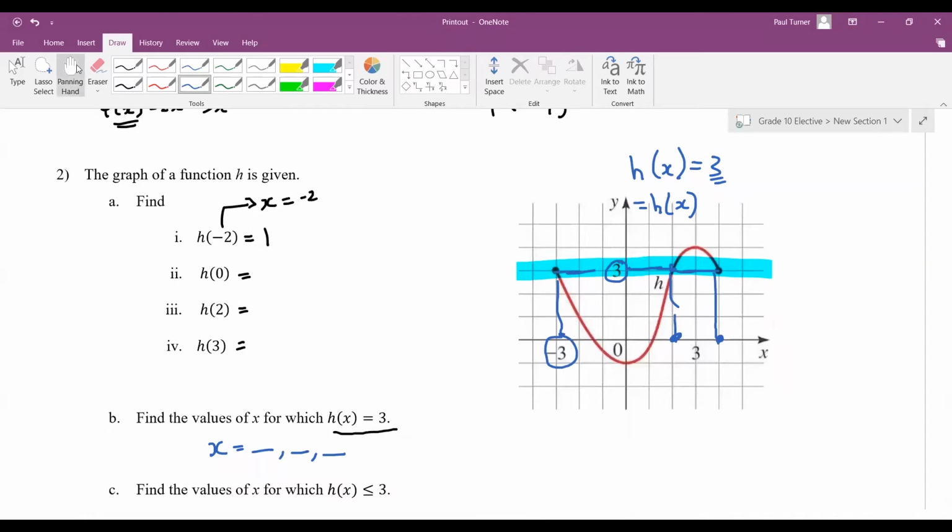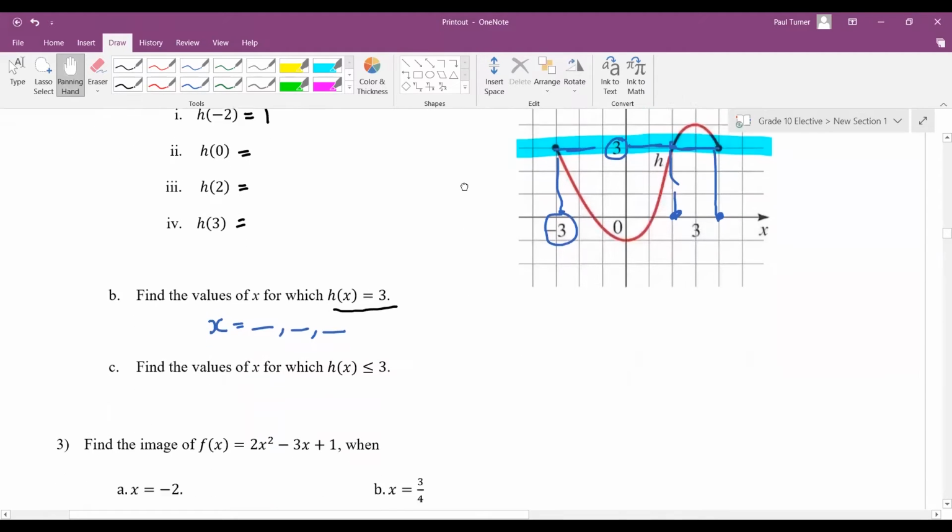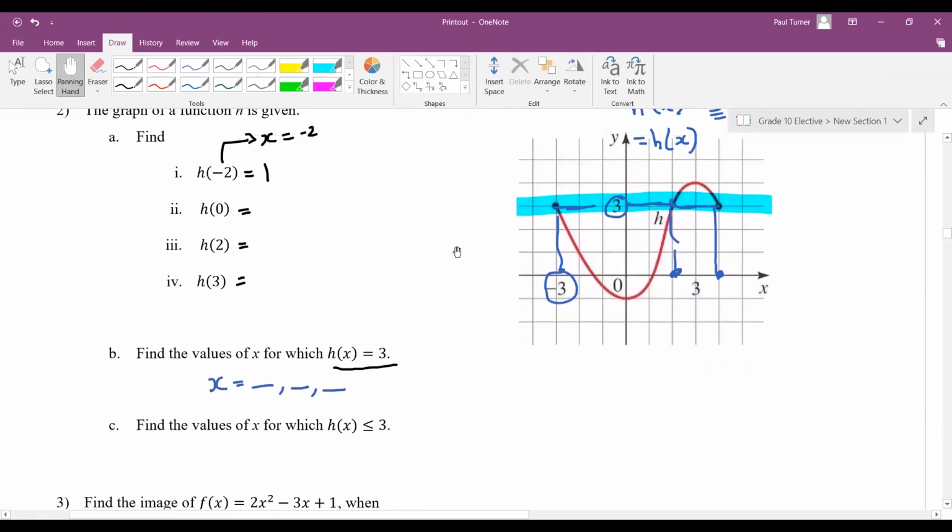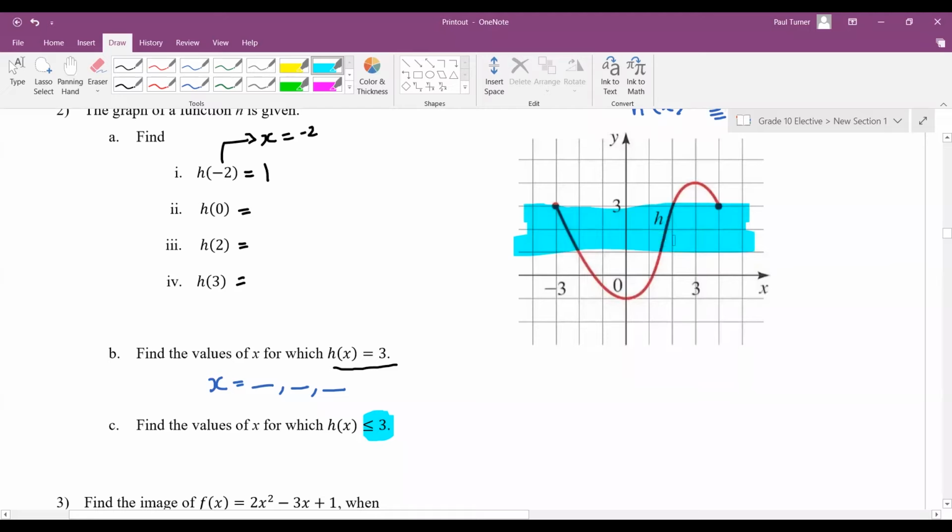So we'll just keep going through. You don't need to do it now. But this one is an inequality, less than or equal to 3 here. So 3 is here, right? So anywhere below 3 there. You see what I did? I had to change that because I was treating this as 0, not 3.